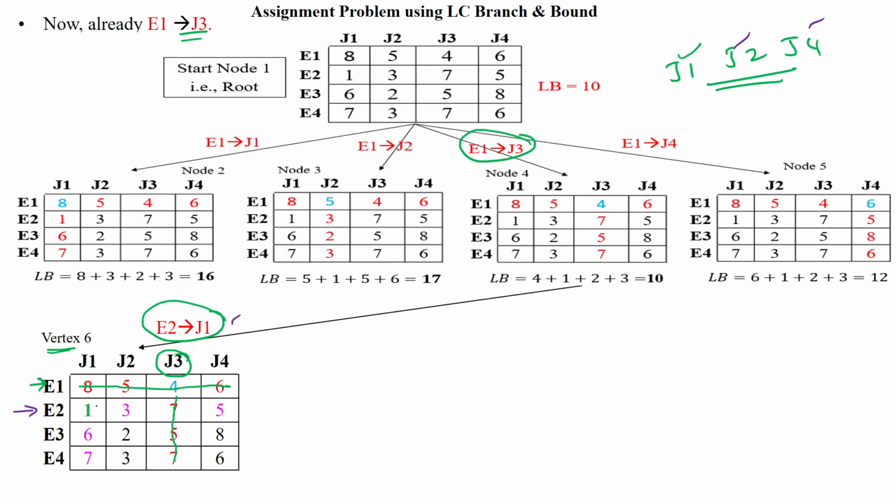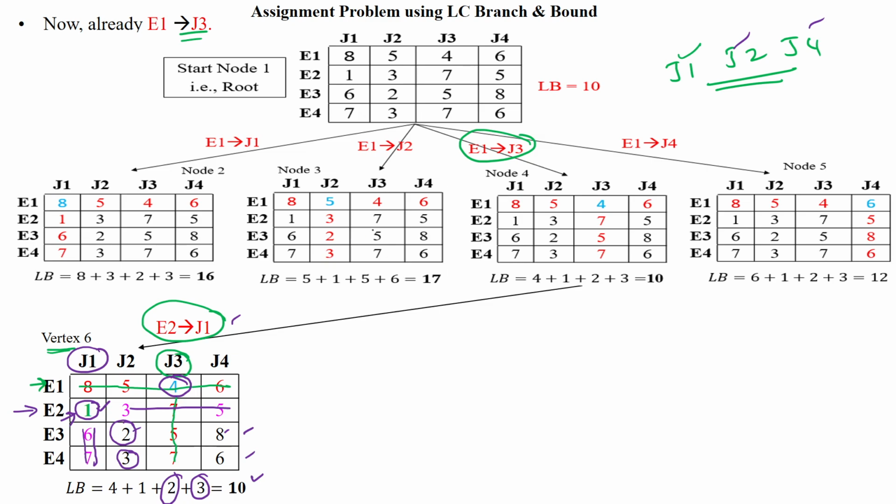So job 1 here, minimum cost. Okay, so here job 1 is assigned to E2. So the cost is 1, right. Then we are making employee 2 unavailable, and job 1 is also unavailable, which is assigned to E2. So we are making that row and column unavailable by using pink color font. After that we have to calculate the lower bound here. The cost already for employee number 1 is 4. Now employee number 2 is 1. The remaining is employee number 3, third row. Here only two values are there, 2 and 8. Among 2 and 8 the least cost value is 2, so we selected that one. Then in the fourth row, among 3 and 6, 3 is the least value, we selected that one. So the total lower bound value here is 10.